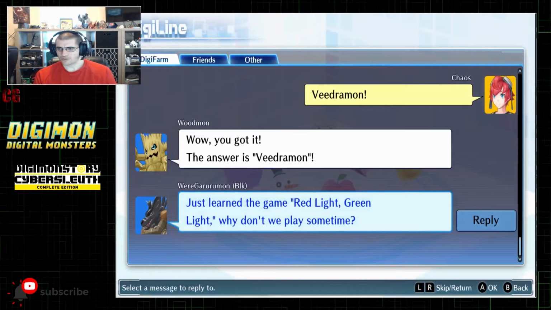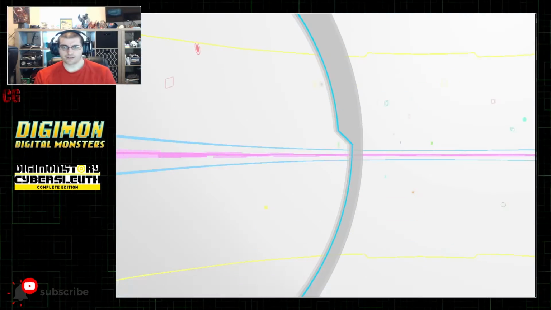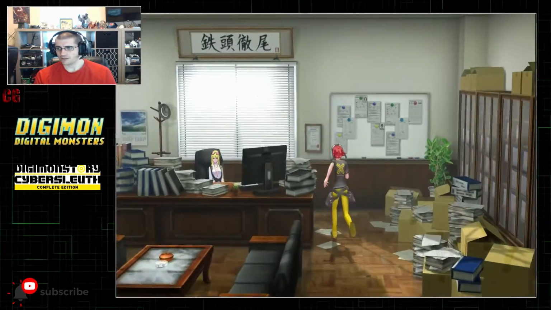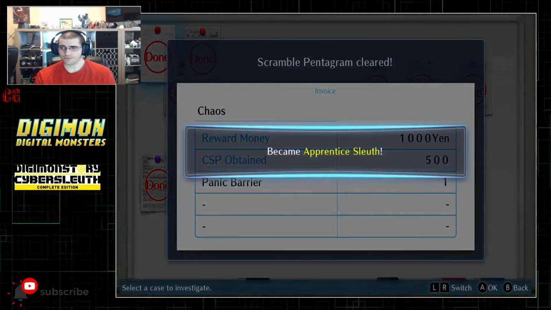So it's kind of a weird story, but it just learned the game red light, green light? Okay. Black Weregurumon just learned how to play red light, green light. Good for him. Alright, that's done. Sleuth rank up. This should move us up.